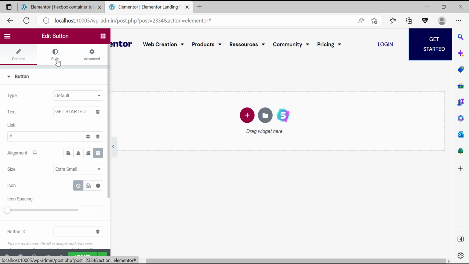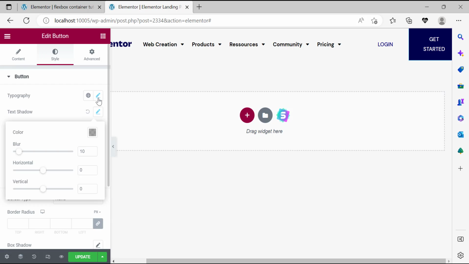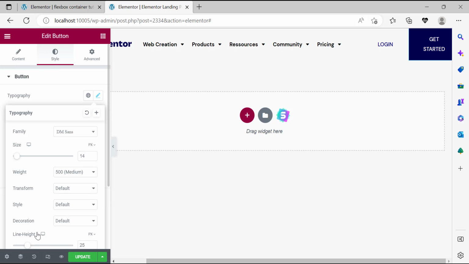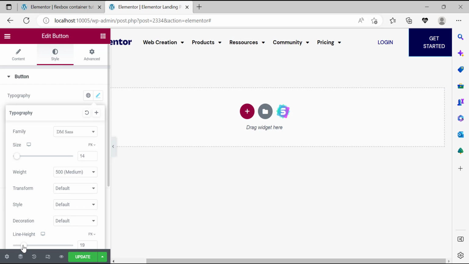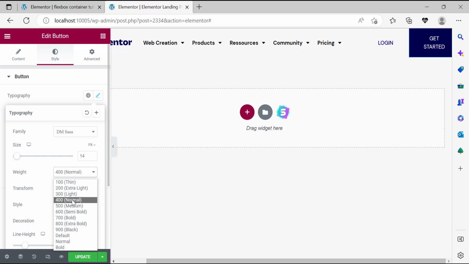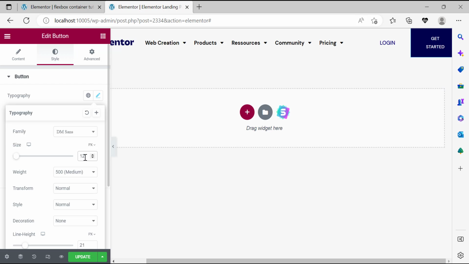Style. And in terms of the typography, I'm going to control the line height a little bit. See now? Well, maybe if we try with 400. Well, it still doesn't work. Style normal, transform normal, none. And then here if I just try with 12, still see the problem is there. So I'm just going to get it back to 16 here.